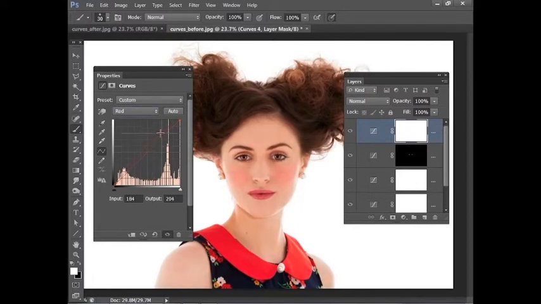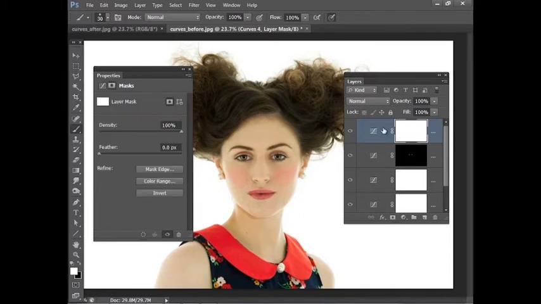So if I want to add red in the highlights, I can drag up here, and then I can pin the rest of the curve like down here. And maybe we can add cyan in the shadows like that. So you can see how we can use these color panels in exactly the same way to add in different color shifts. So let's go to the green channel, for example. We can drag up to add green, and we can drag down to add magenta. So I'm just going to add a touch of green here. It's usually good to be subtle about this.